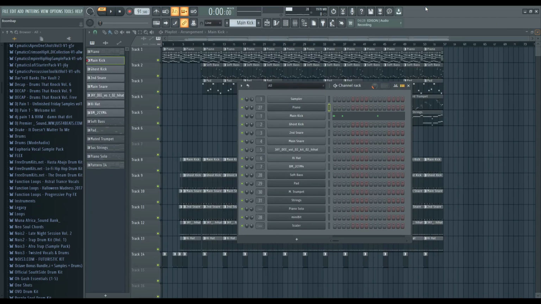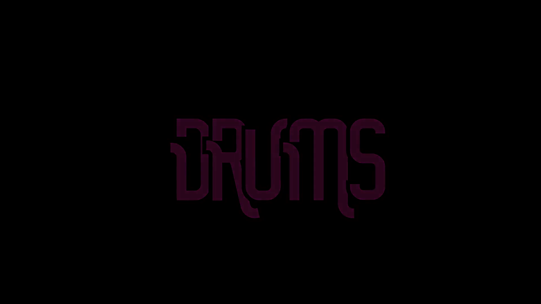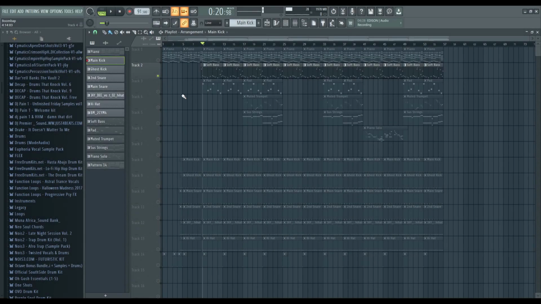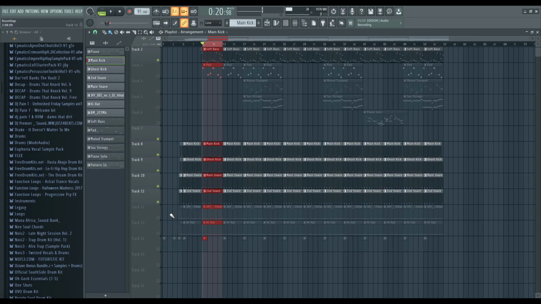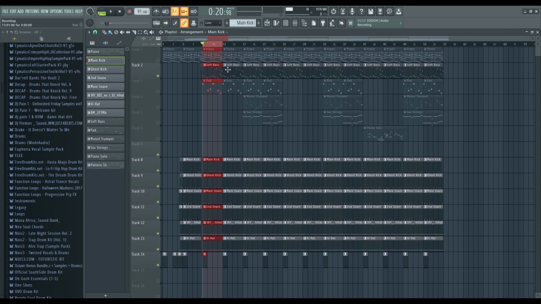Let's move on to the second part, which is the drums. All right, so yeah, and drums are basically the same idea behind it really. It's to make them as less quantized as possible, to have that human touch, that human feel on your drums. So it's really what gives that groove of the boom bap, the neo soul, and even jazz. Really, all of that comes from jazz, right?